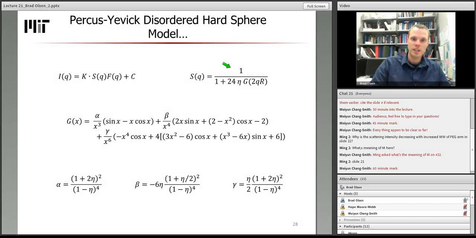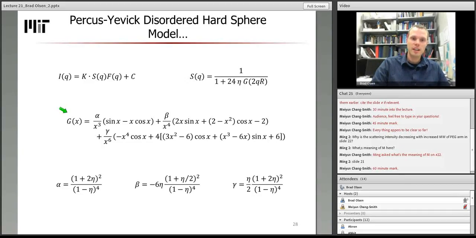This includes two different parameters. One is a parameter eta, which is essentially the packing fraction of the spheres, and one is a parameter capital R, which is essentially the hard sphere radius of the particles packing in the material. An important thing to note, particularly in hydrogels, is that the hard sphere radius isn't necessarily the radius of the particle that's being formed by self-assembly. Right? This may be a separate parameter that we have to consider. So two parameters, packing fraction and hard sphere radius.